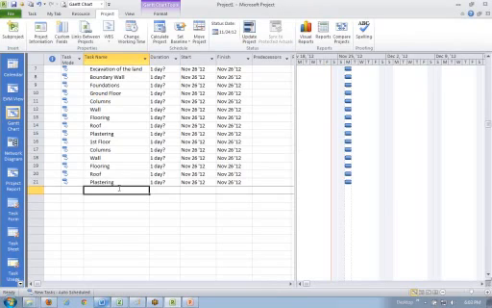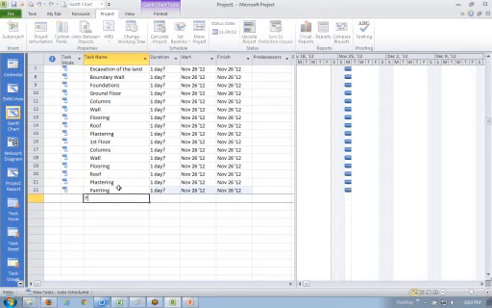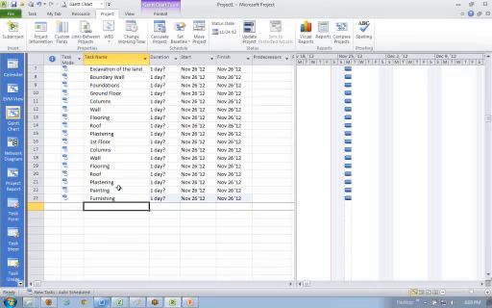Finishing work, finishing and painting. Yeah. So say painting, and then furnishing. Yeah. Furnishing, okay. What else? Commissioning.